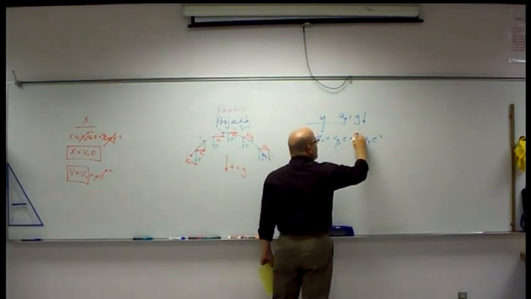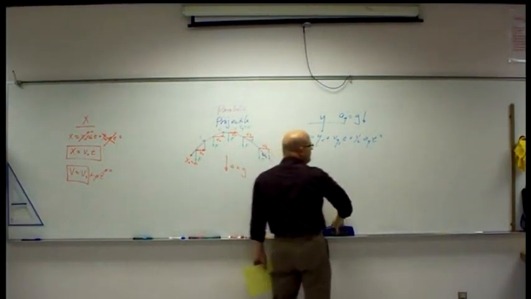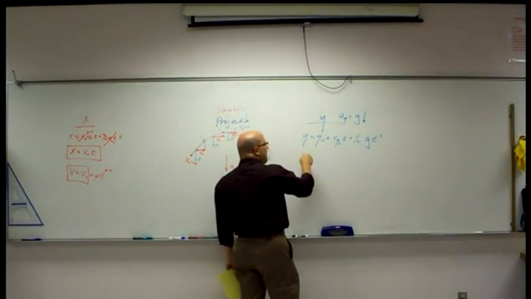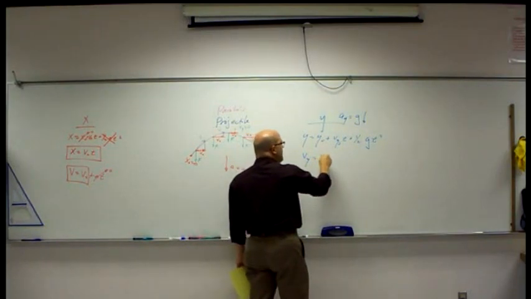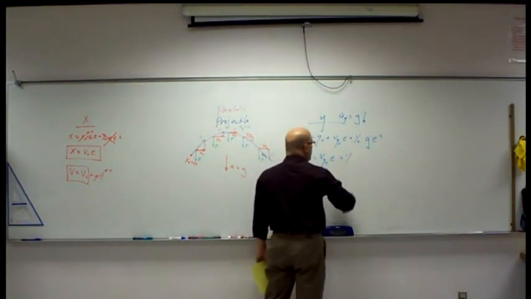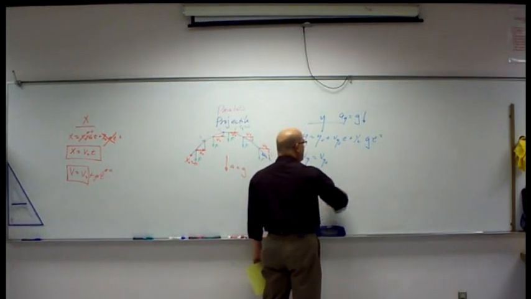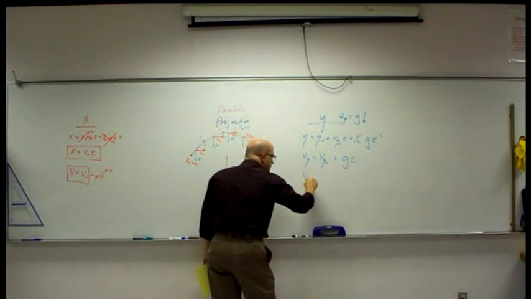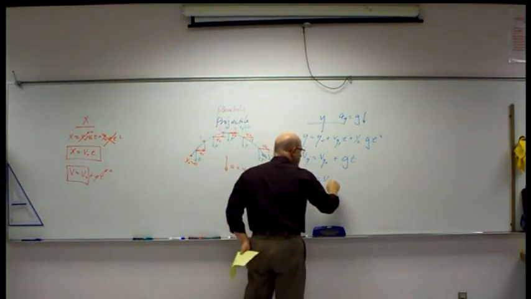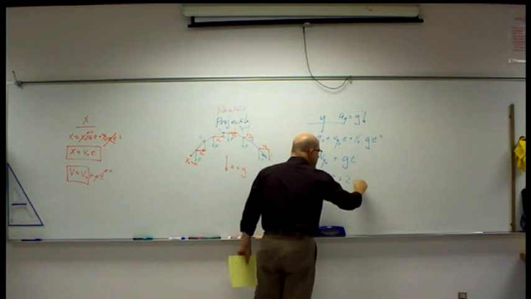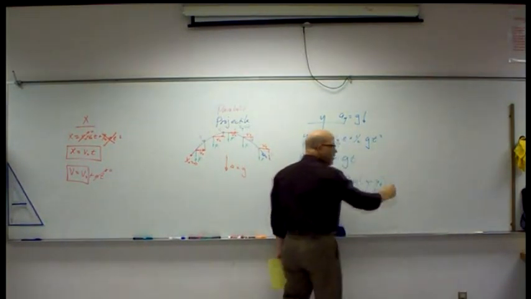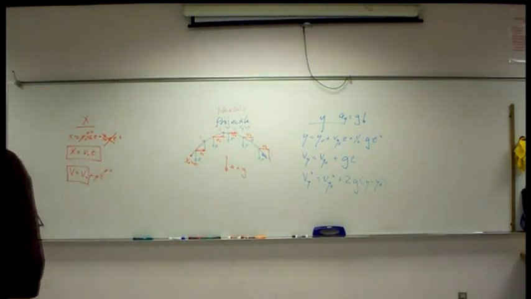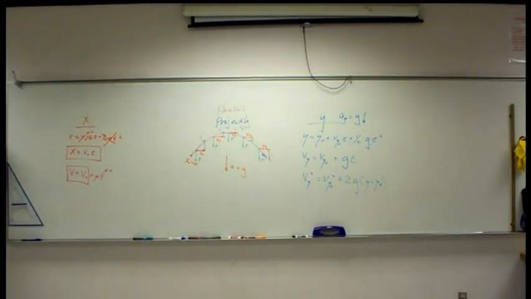And for us, this ay is going to be g, right? So I'm just going to change that to g. All right, so we have that one. And then we have vy equals vy naught plus gt. And we also have vy squared equals vy naught squared plus 2g times y minus y naught. Did I get all those right? Yes. All I did was substitute a y in, to remind us that we're talking in the y direction, correct?